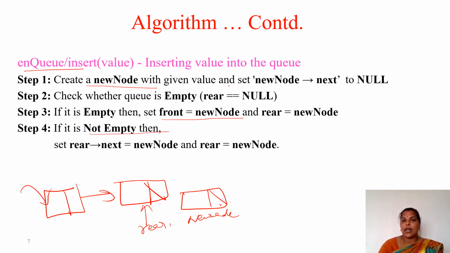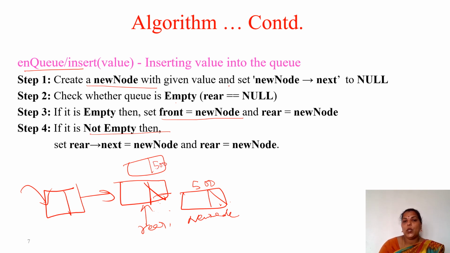Then if it is not empty, what we are doing is we want to insert at the end only. So rear point to next equal to new node. So here what is rear now? Rear is this one. Earlier case only we have to look into. So the rear's next, this next we are making it as a new node. So in the rear next, in the sense, some address of this new node. Say for example the address of new node is 500. So the rear point to next we are making it as 500.